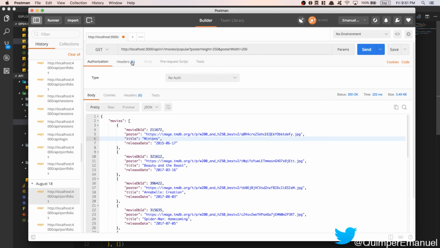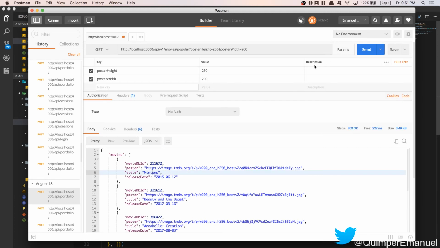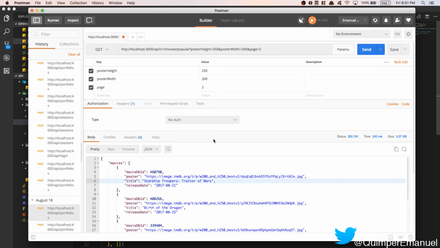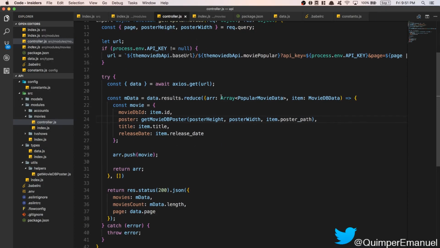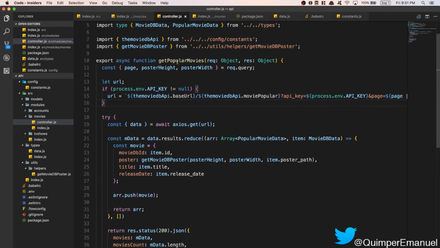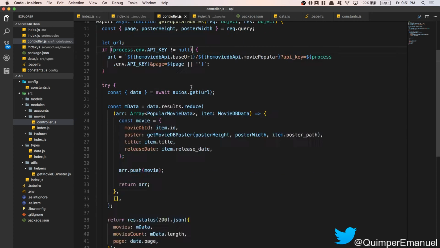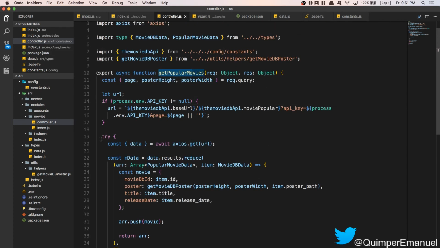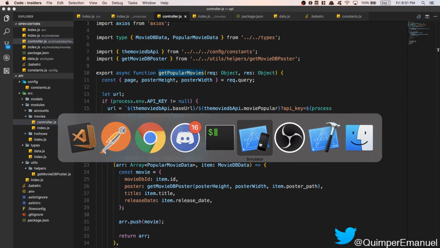Good, good, good. And page is still working. Yeah, perfect. So that's going to be my get request here. So that's going to be get popular movie.